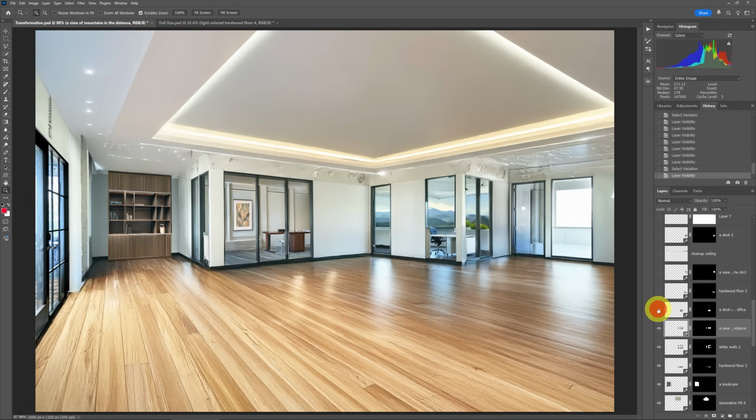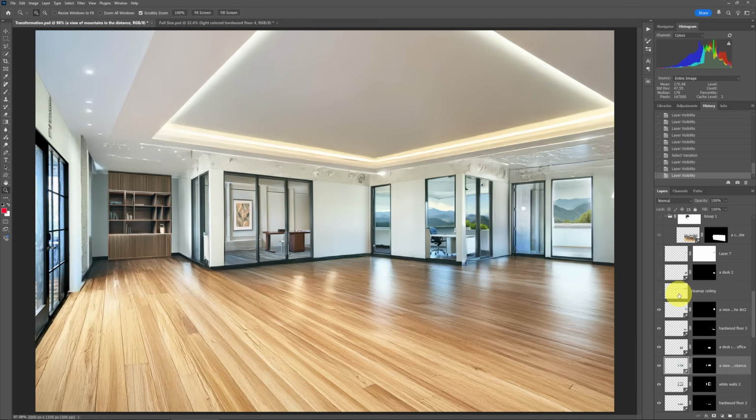Moving on then, I added a desk in this office, doing the exact same way that I added the desk over here. And then I decided to add some hardwood floor into here to try to tackle this office. And then I did a view to the outside here, and so far it's okay. We're going to clean that up a little bit more.